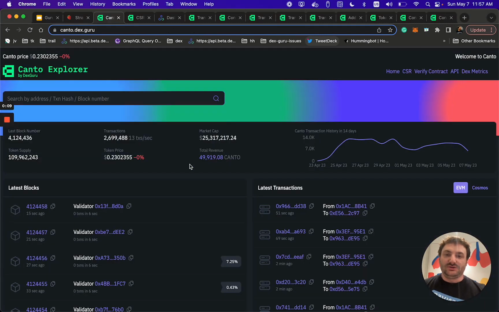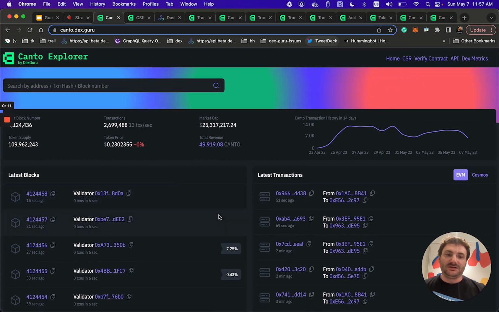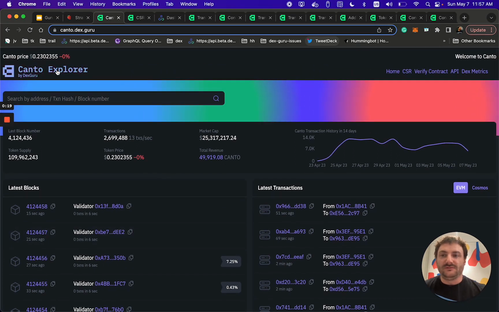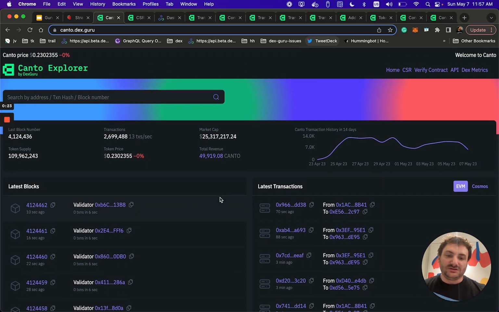We just decided to utilize what we have, and we have an indexation pipeline hooked up to a Canto archive node, so we have blocks, logs, transactions, receipts, all you basically need for a Canto Explorer. And as currently there is no Canto Explorer with the full set of GuruScan's comprehensive features, like read and write to smart contracts, verification, parsing of logs, traces, and so on and so forth, we decided to build a comprehensive block explorer in 2 weeks.